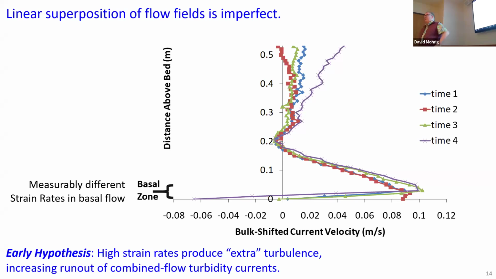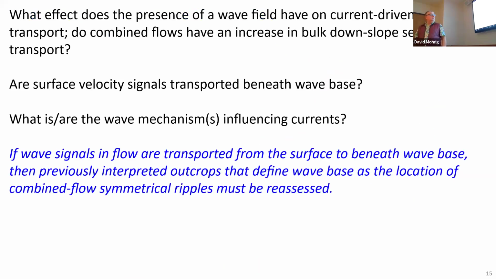It turns out, when you make a hypothesis, you have to be ready for them to be wrong, and ours certainly was. And you'll see why in just a minute. It goes back to that movie that we just saw on the shutting off of the mixing. A couple of questions came out of this so far: what's going on when you have a wave field present that allows the bulk of the sediment to be shifted downstream or downslope when everything else is equal? Why is that actually occurring?